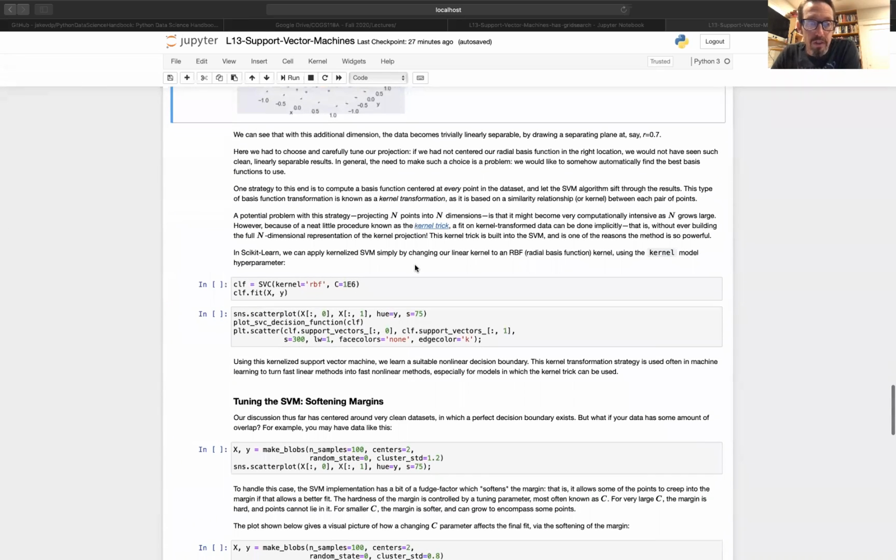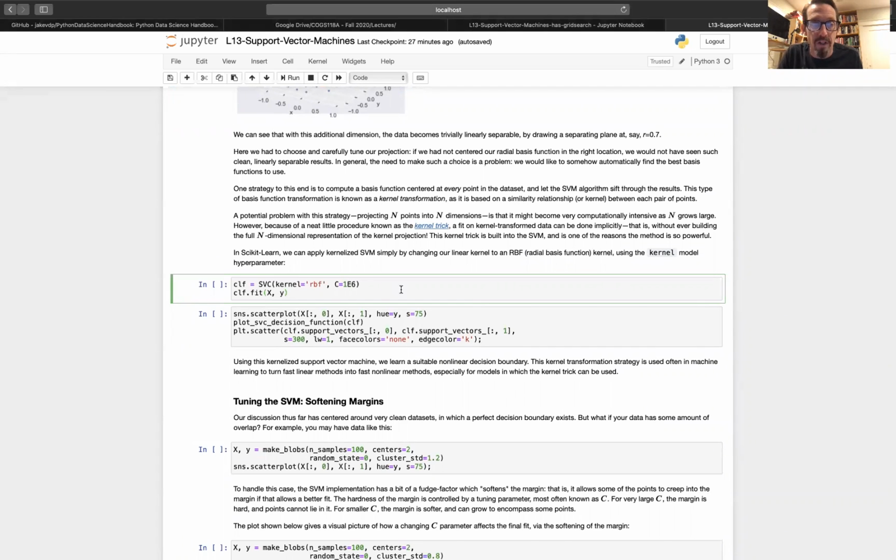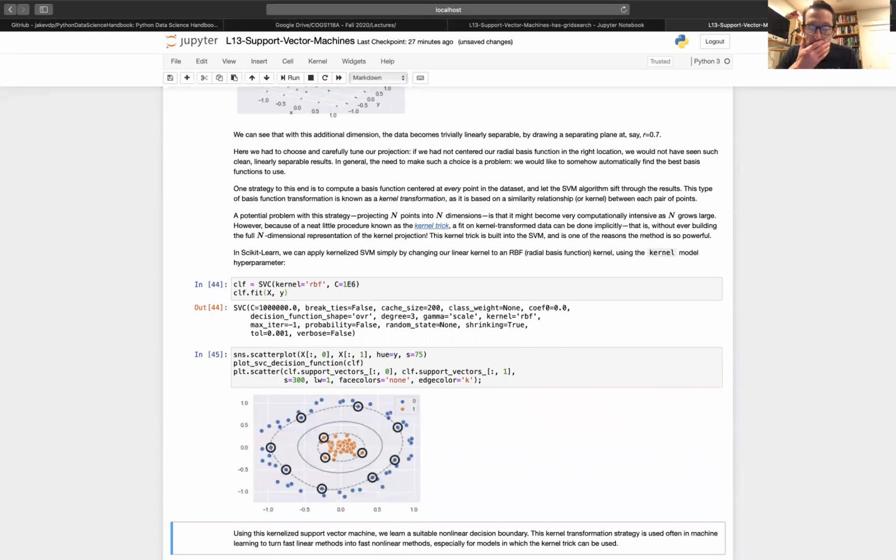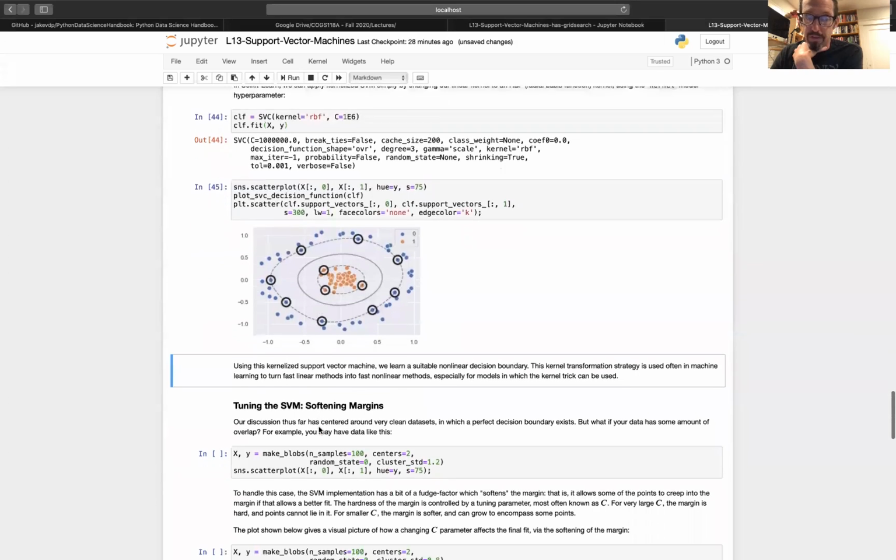Okay, so let's go ahead and do it. Let's do a support vector which fits this non-linearly separable data and take a look at it. So here's our decision boundary. Here's the positive margin, and here's the negative margin out here. And you can see where those support vectors are, the ones that intersect those margins. Very pretty.